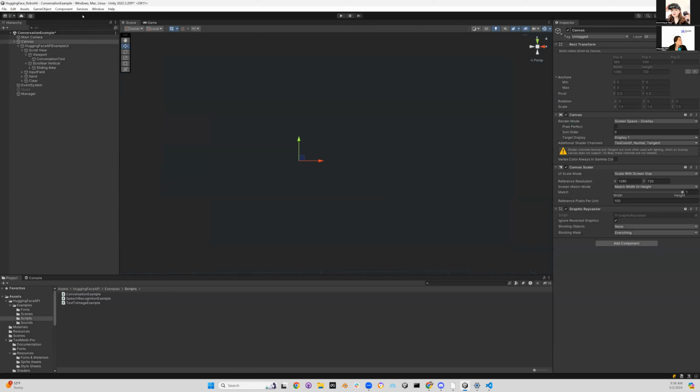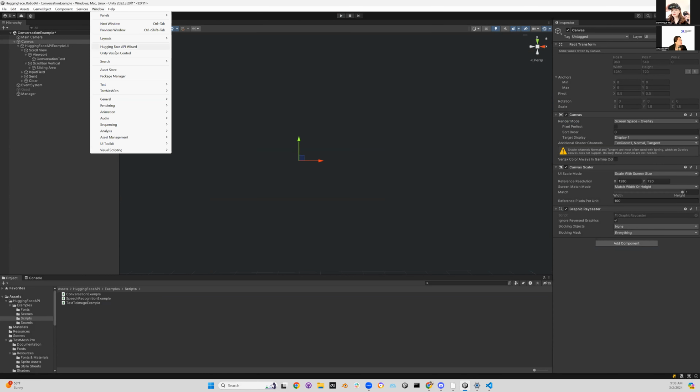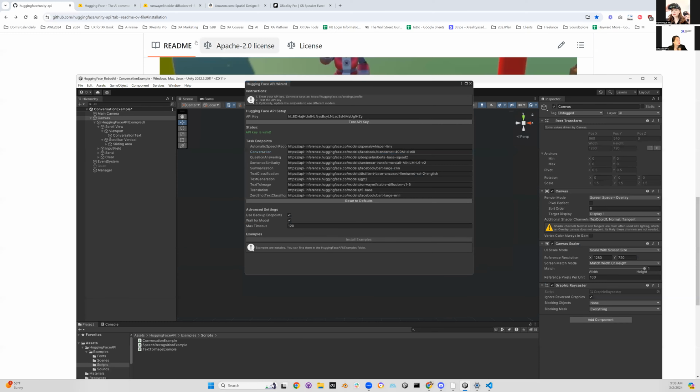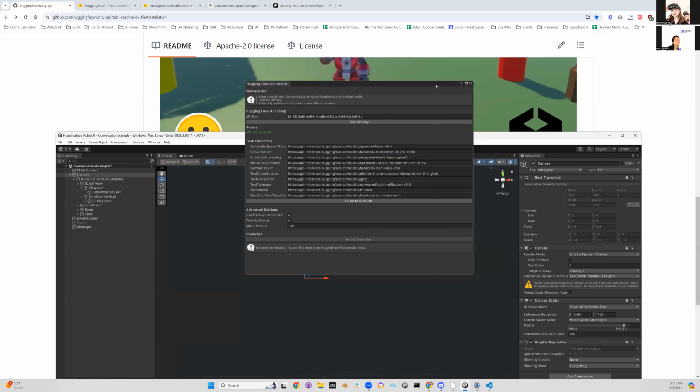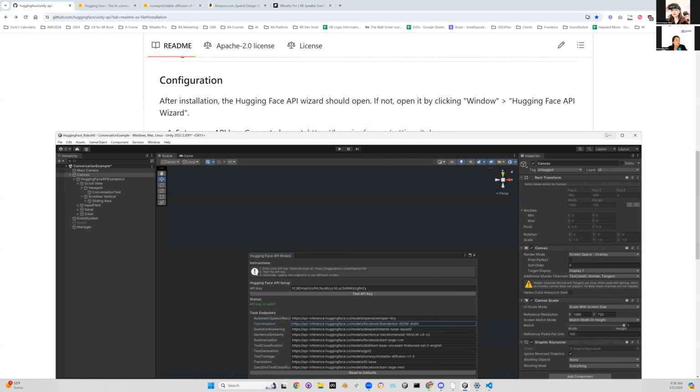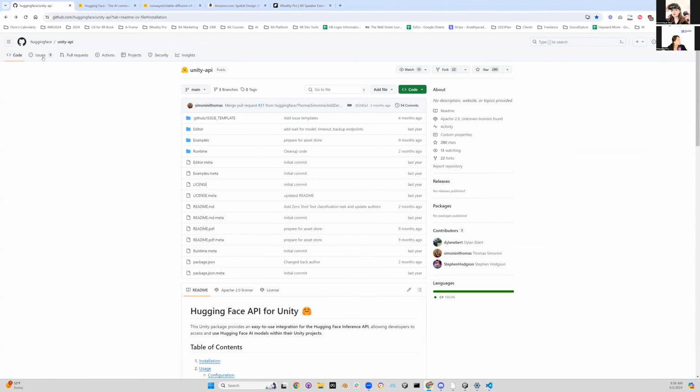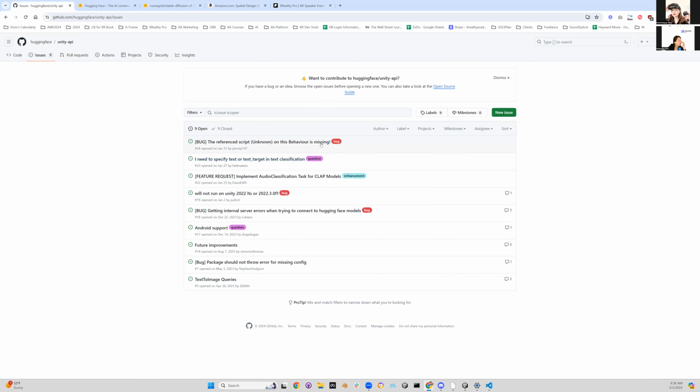What I will do is get into this one, and this is the conversation, right? Let's test it out. Yeah, it's valid. So what I will do is copy and paste, but because this one has not been updated for a long time, it has a lot of errors. So you might need to debug it on your own. If you go here, you can see the issues. You see there are a lot of things missing.